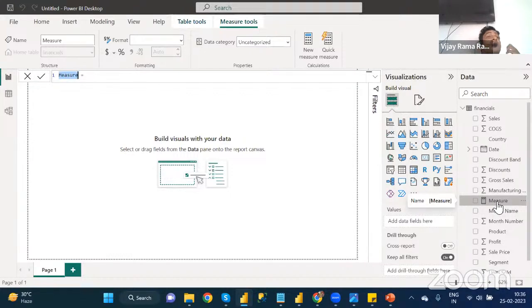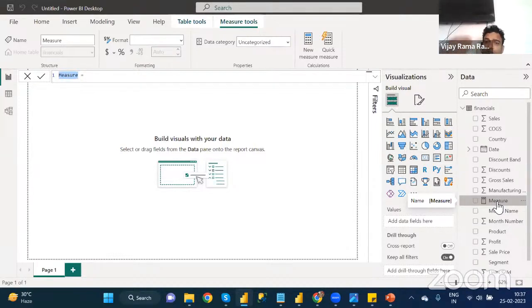Instead of Measure, what name do you want to represent it with? It is better to give the name of the function you use, so that by seeing the name we can easily understand what function is applied to that measure.